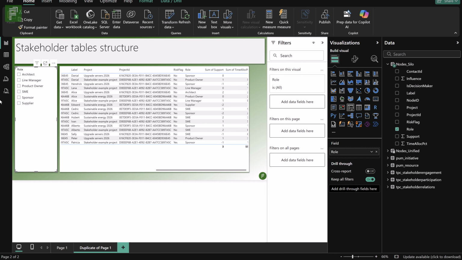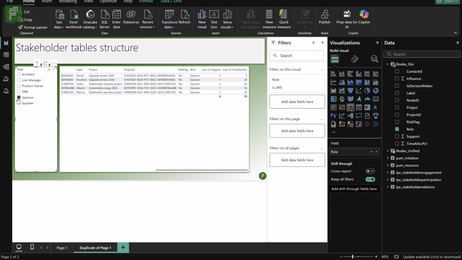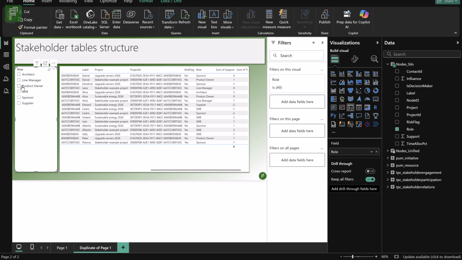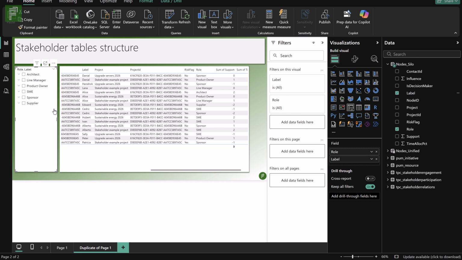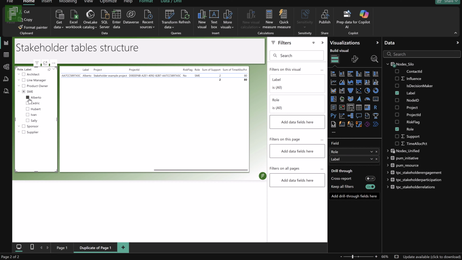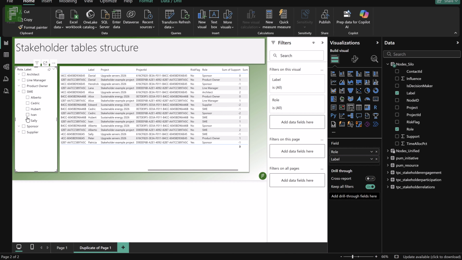Now we can see how many people are supporters, how many are SMEs, how many are line managers, and we can extend that by adding, for instance, where are you? The label. We can find out who is an SME anywhere. We can find Alberto is an SME somewhere. Cedric is an SME. Hubert, Ivan, and Sally.